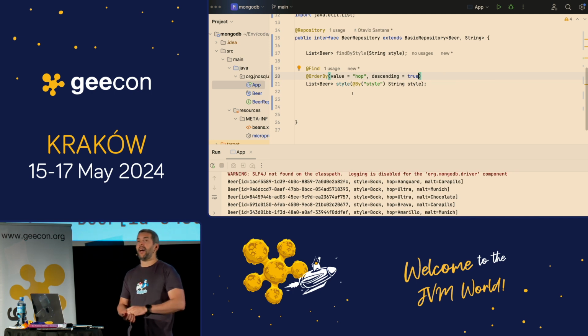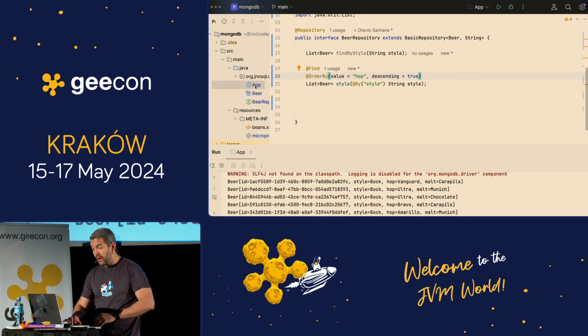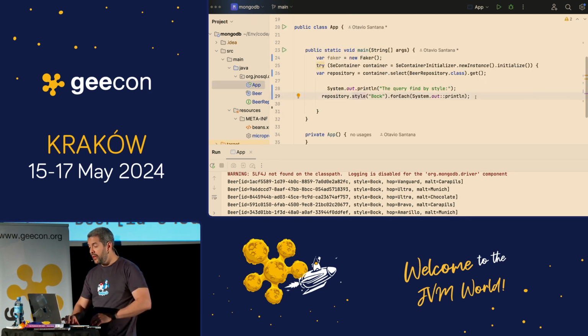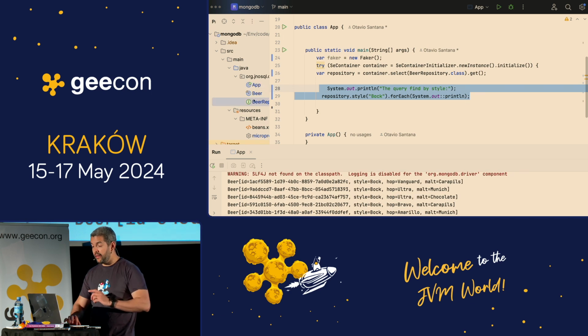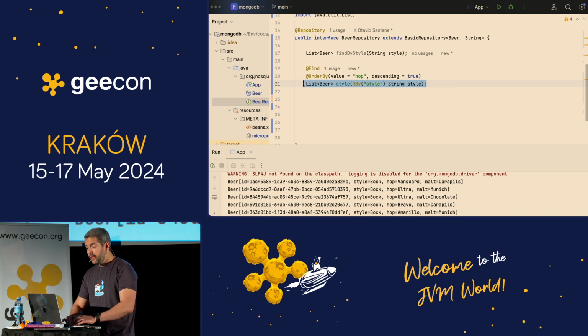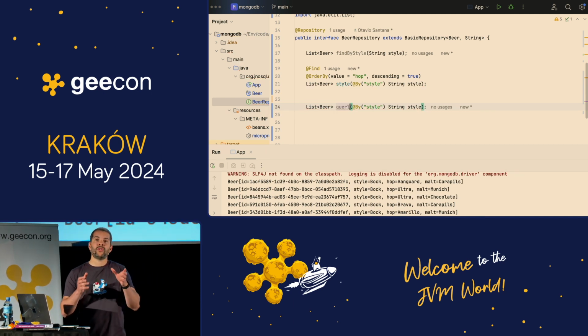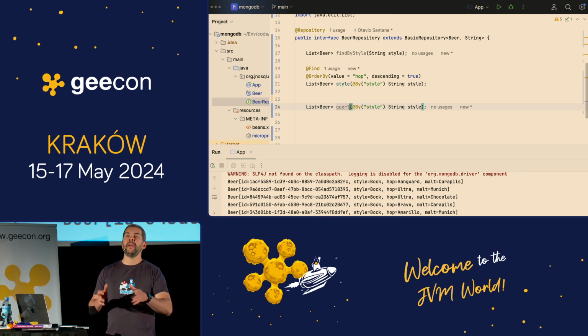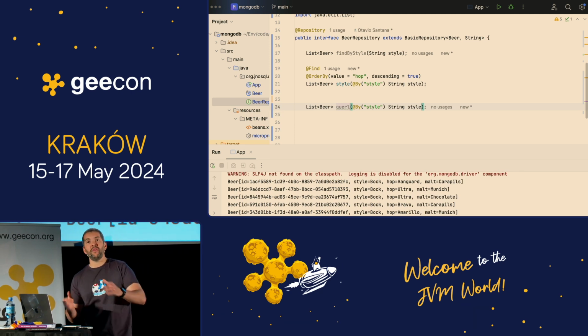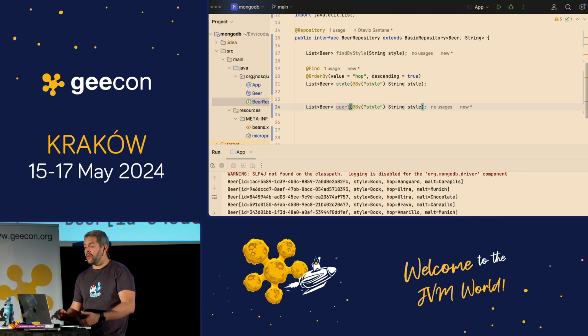Right now, please allow me to do one more step, that is pagination, okay? So I will come here. I do the query by name. Oh yeah, there's one way that I forgot. You can do the query. This query is Jakarta Query Language, okay? This one is a partial part or a subset of JPQL. That means if you know JPA, you might be super familiar with what you're doing right now.